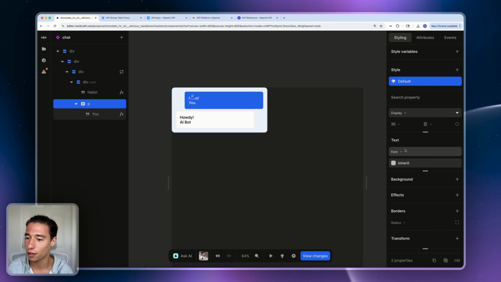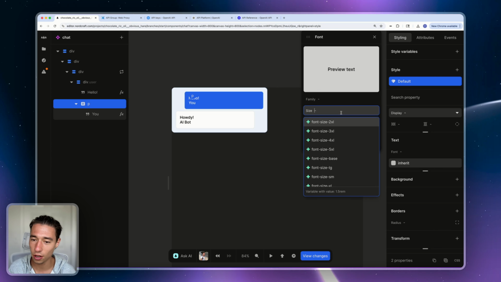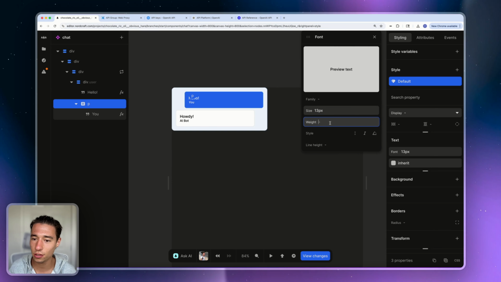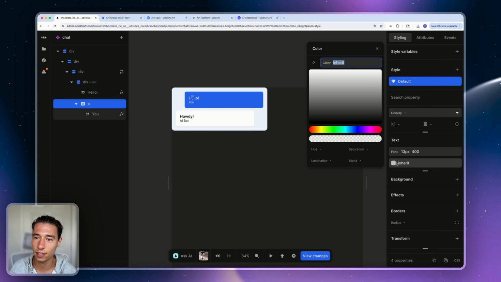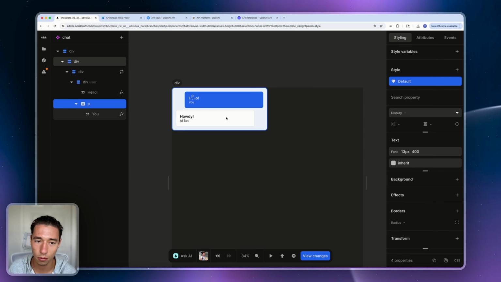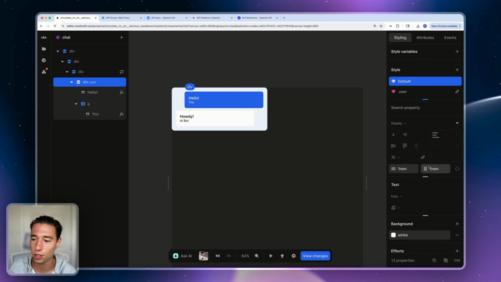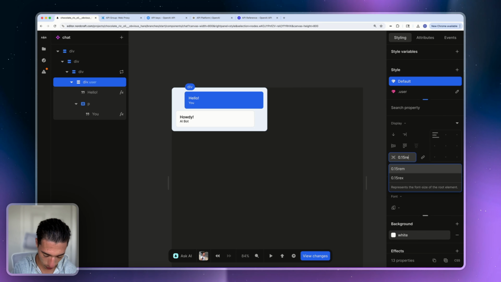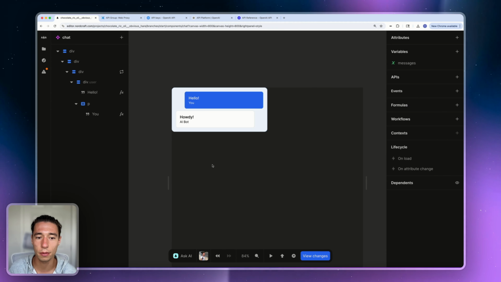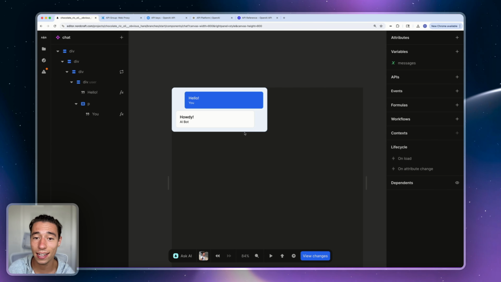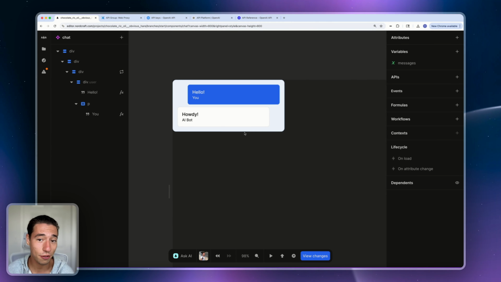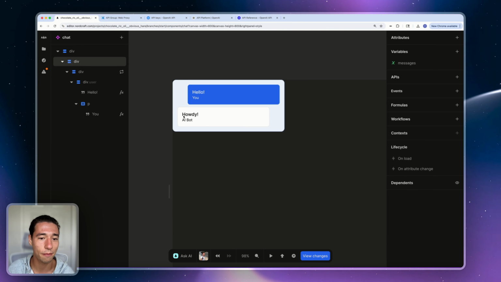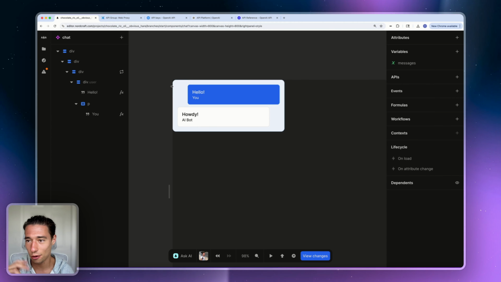And if you want to style that, you can do that as well. For example, we can make the font a little bit smaller, like size 13 pixels. I can make the weight 400, and we can maybe give it some padding down here. So I can give it a 0.15 rem to give it a little bit of gap. And as you can see, I'm building that interface now visually using visual development tools. And now we got that general thing going.